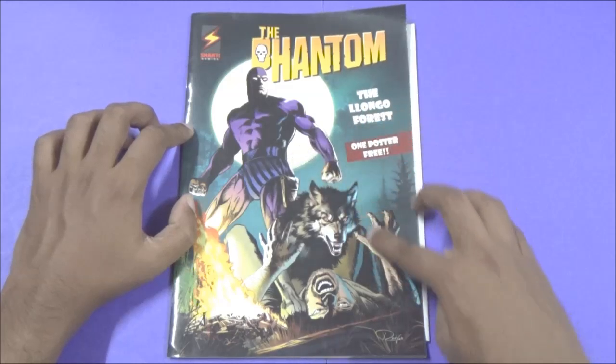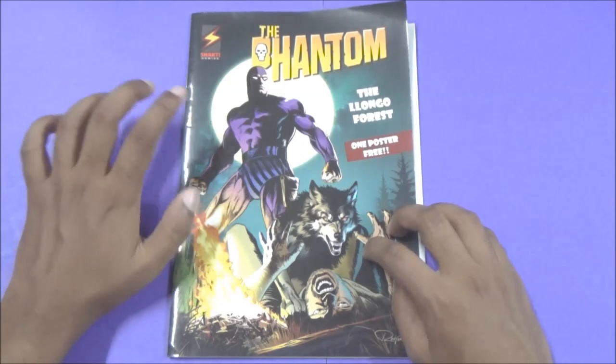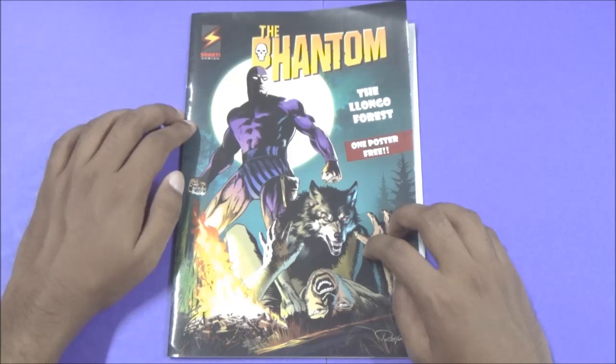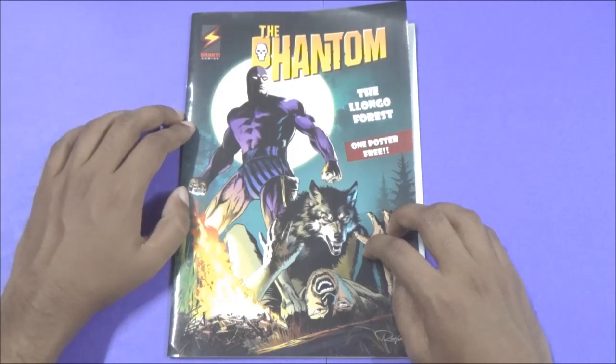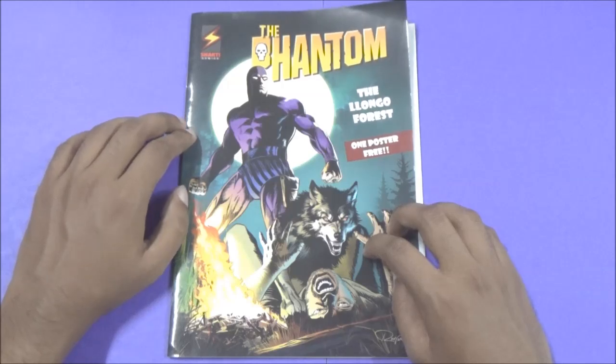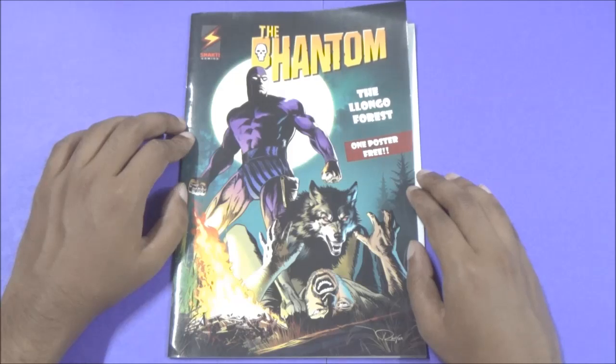Indeed a striking pose for the Phantom, and Devil of course looks very scary as well. And with the mood of the cover, it really stands out from Shakti's previous attempts, and promises a new sort of direction for them, which will be talked about at the end of the review. There are actually many changes, I would say, in Shakti's publication now, which is interesting news, and I will obviously discuss that at the end.